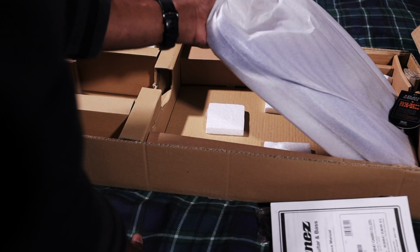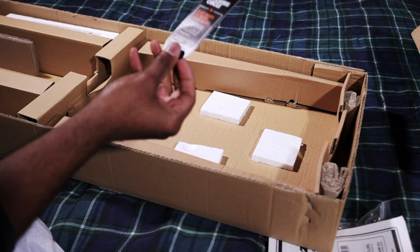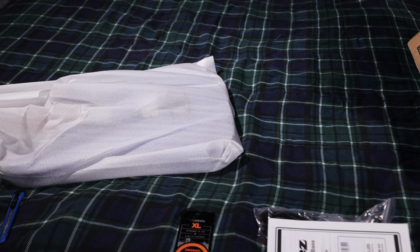Let's get to the goodness. Oh, I can already see the blue. What's this? Player's circle. Oh, D'Addario. This thing has D'Addario strings on it. I'm not gonna argue. I much prefer Ernie Ball, just because D'Addario strings, I break them like crazy. But yeah.